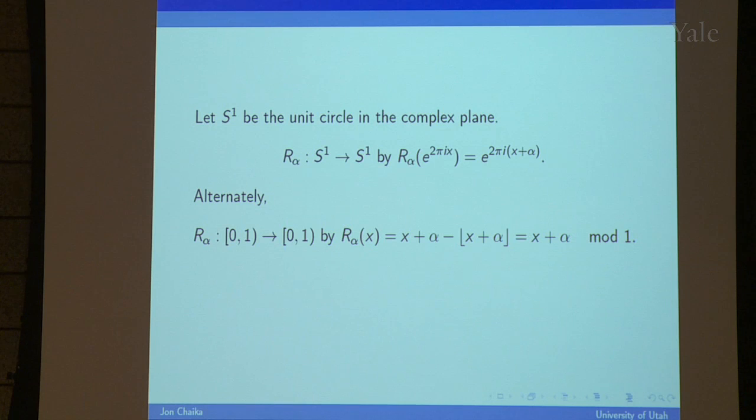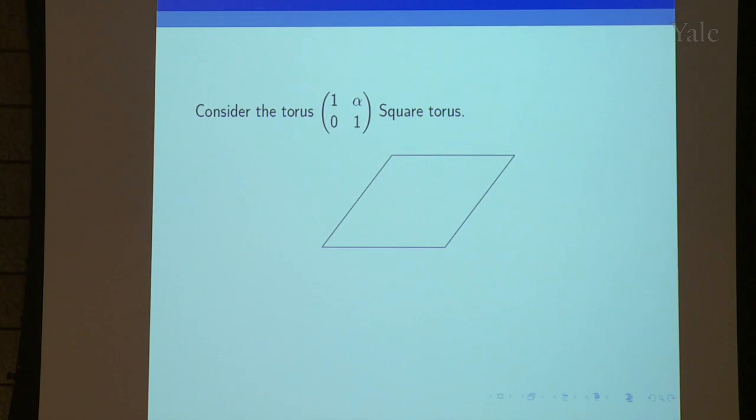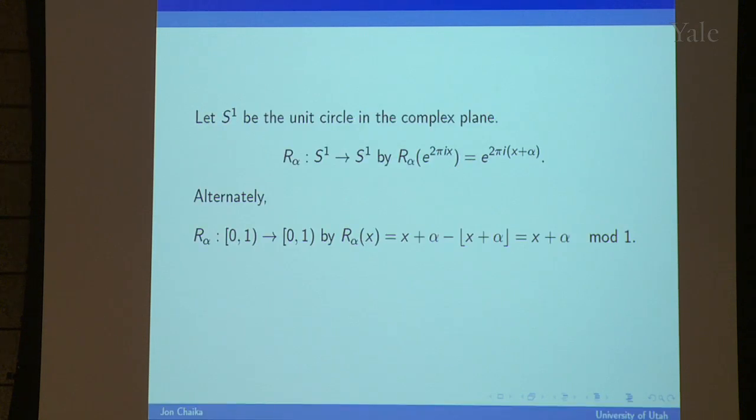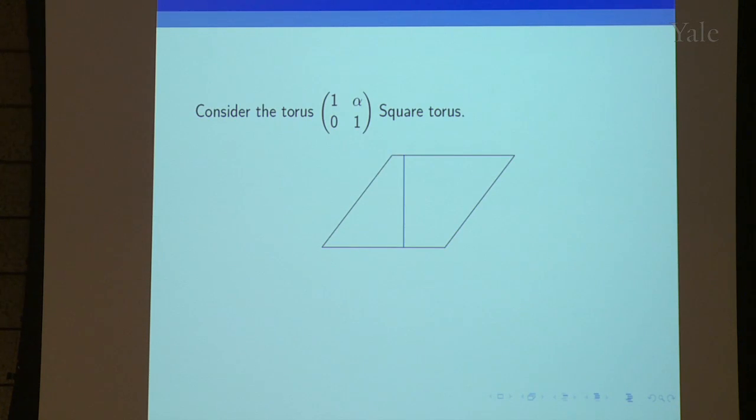And it shows up in a variety of ways. I'll mention one of them. So you can also take the square torus and hit it by this particular element, (1 alpha; 0 1). You get some other torus with a nice flat metric on it. And opposite sides are identified. And so you could just consider flowing straight up on this. Okay, so we just flow straight upwards. And so you get that. You reach the top, and then you move over back to the bottom. And then you hit the side, and you move back over to the top and repeat. And so this is a map of the torus on the torus. It's a flow on the torus.